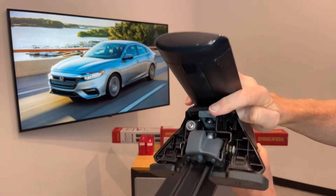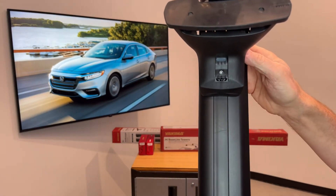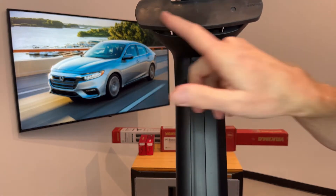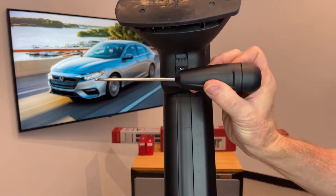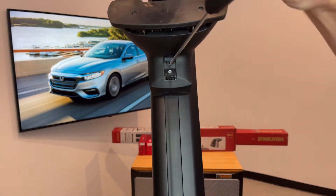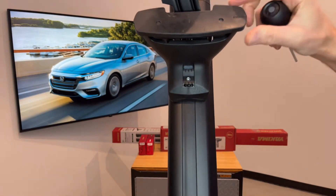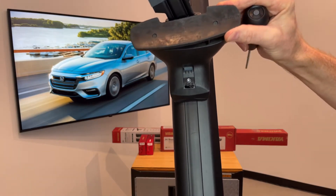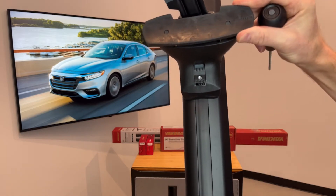When I close this panel you'll see how it prevents access to that fastener for security. Now here below is another adjustment which is a toe adjustment for the pad and clip assembly. This will give us a chance to look at a tool that's included with the towers, and that tool is used not only for this fastener but also all the other fasteners on the tower. There are three positions of toe and that will better help to match the shape of the door frame and the roof line where the tower will be resting.